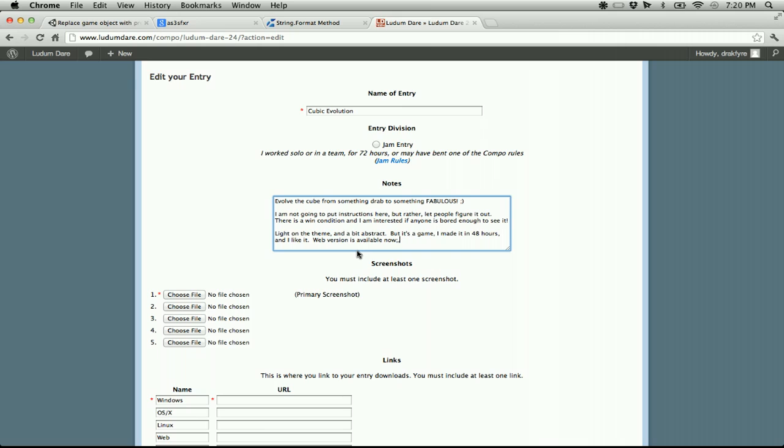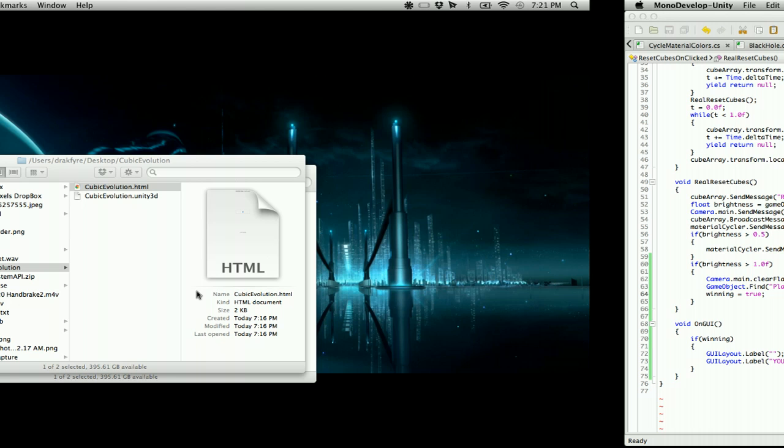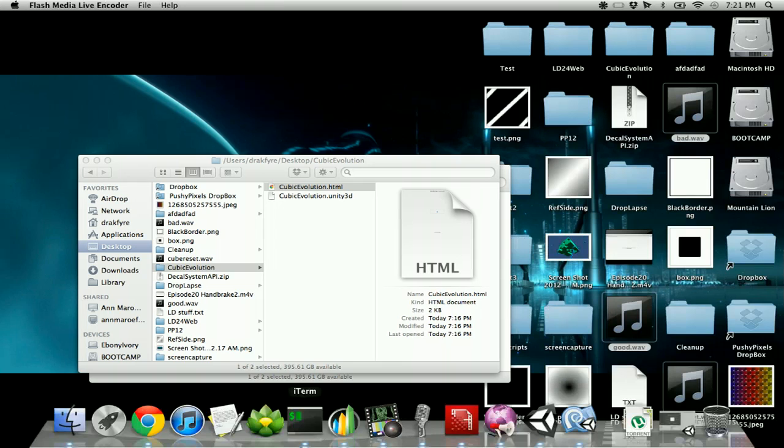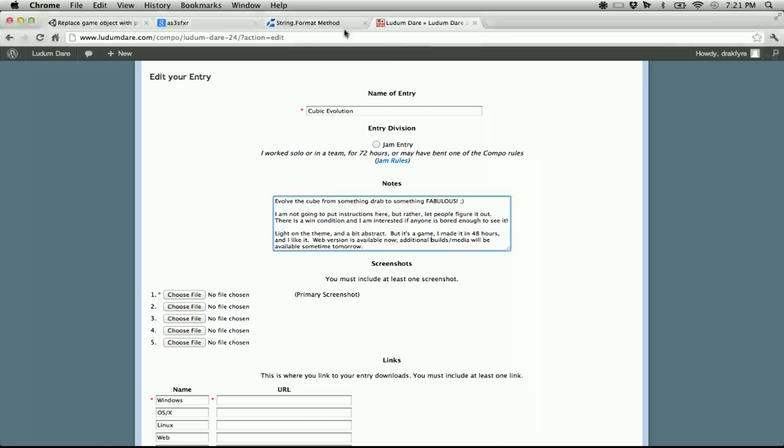Full version, additional build and media will be available sometime tomorrow. Primary screenshot. So let's start with web.